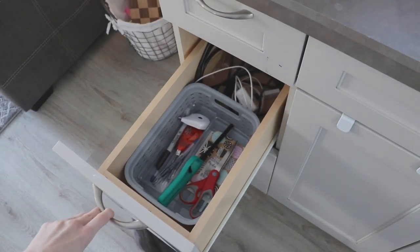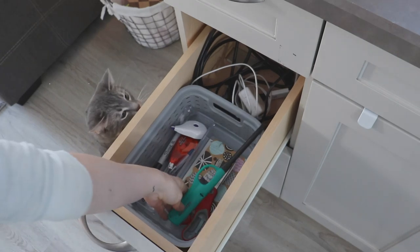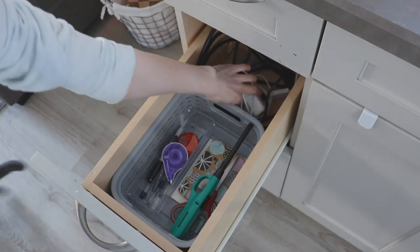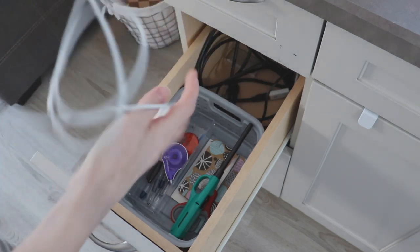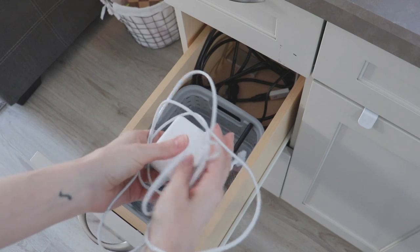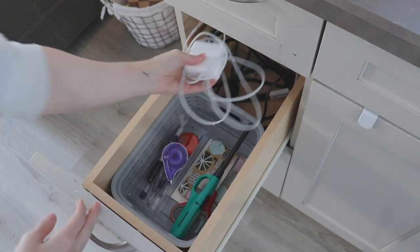The drawer underneath is the drawer formerly known as the junk drawer, which I've recently decluttered — so it's no longer junk. It actually has everything I need in it: pens, lighters, whiteout, and a bunch of cords for home electronics. We don't have cable TV; we stream everything and just use the internet and Netflix.